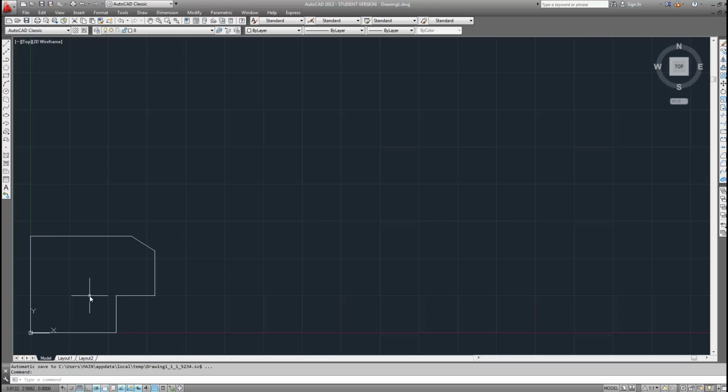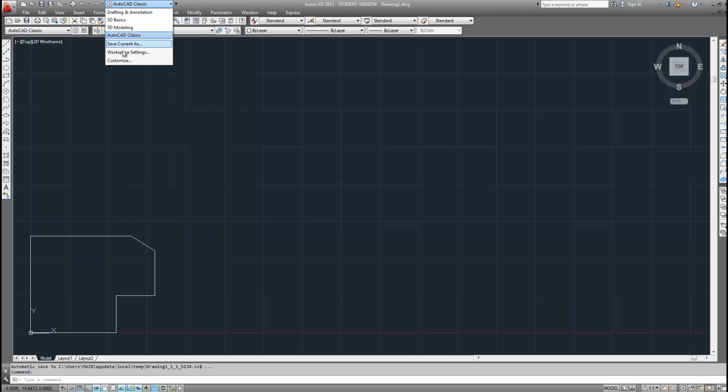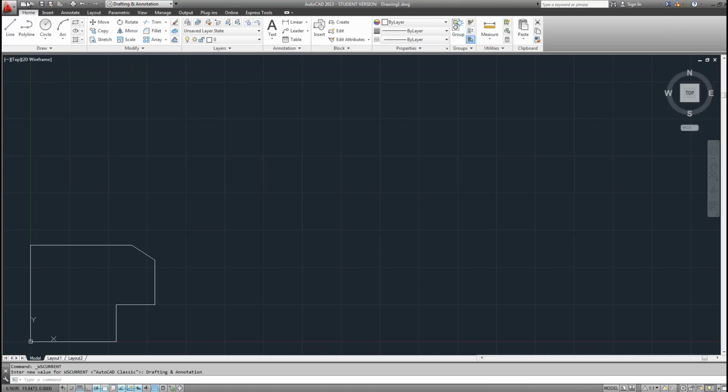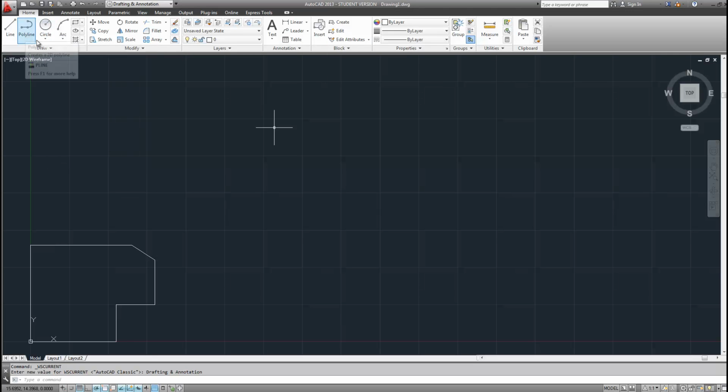Okay, so moving on to the circles, at this point I wanted to explain that for some things you want to be in AutoCAD Classic. I can tell you right now that circles can be found here. If you want to draw anything, everything is right here, and you see different types of circles. It's good for you to look through these different layouts, and you see this ribbon system they give. Starting in 2011 and beyond, they came out with this new ribbon. And if we select circle, again we see all the different types of circles.